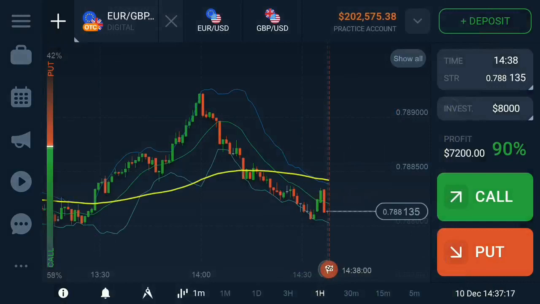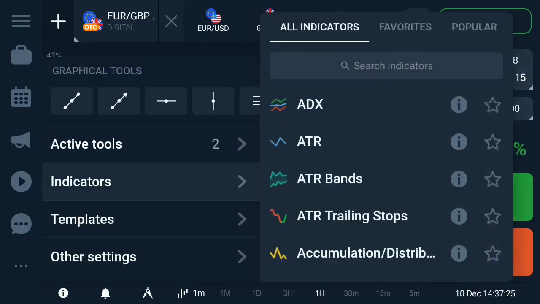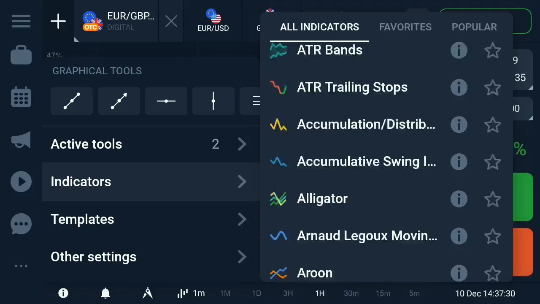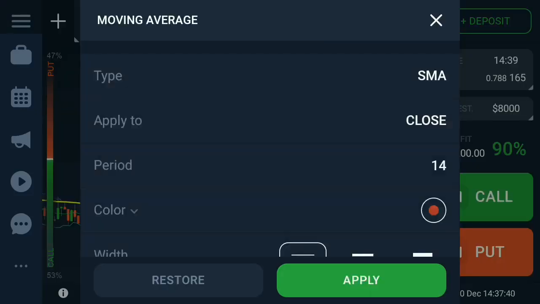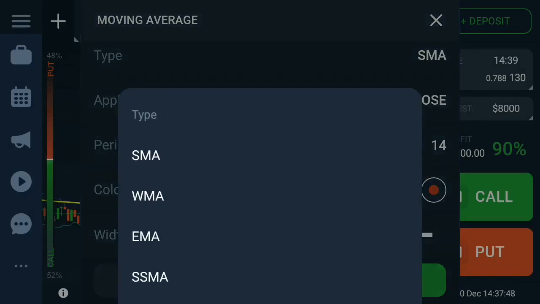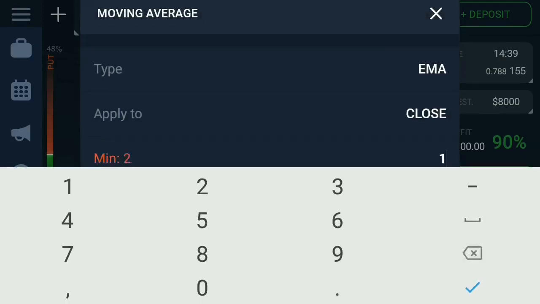So that's our 100 EMA. Next I use the half of that, which is the 50 EMA. So we go back to indicators, we select the 50 EMA. Now you see at the favorite section we have the moving averages, so there's no need to scroll down. Let's go direct and select type EMA, period 50.